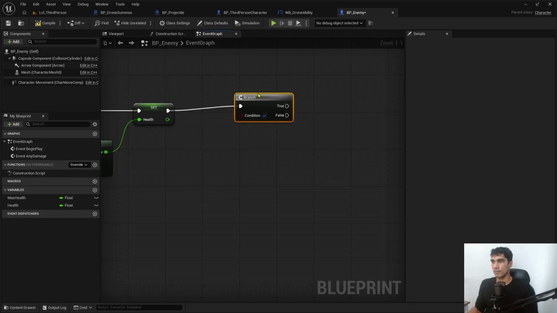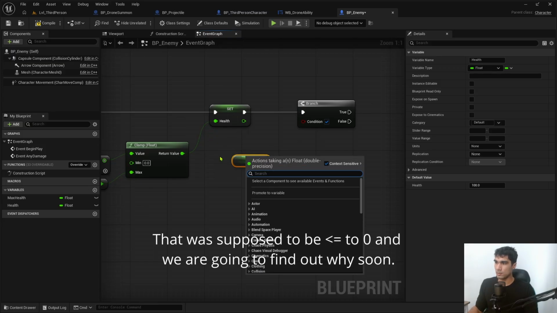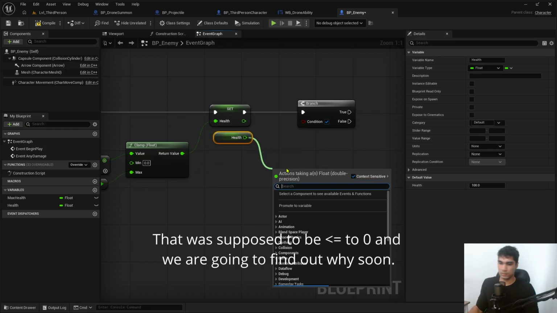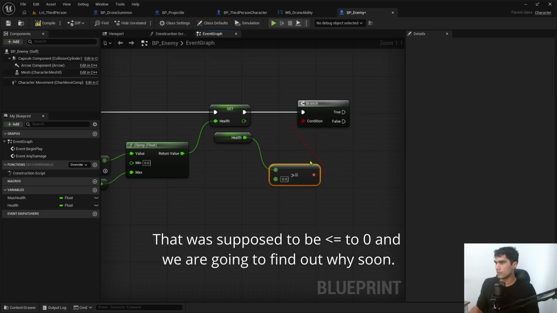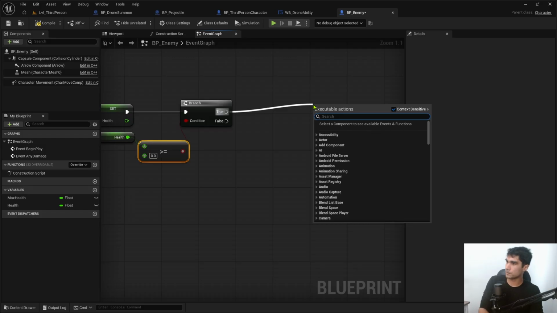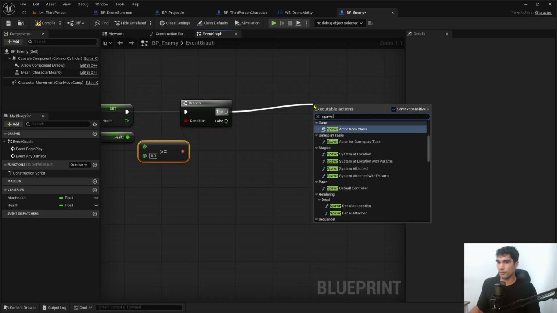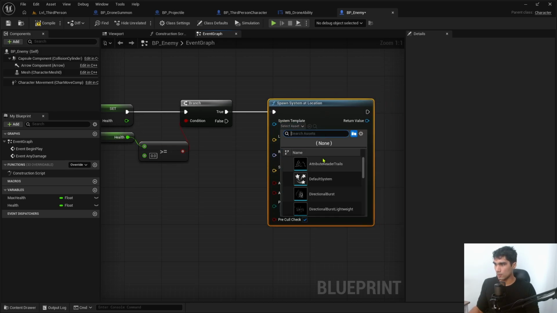Branch. This condition is going to be whether the current health is greater than or equal to 0. Greater than or equal to 0. And then if this is true, I'm going to do a little effect, spawn system at location. And I think there's like some type of explosion.